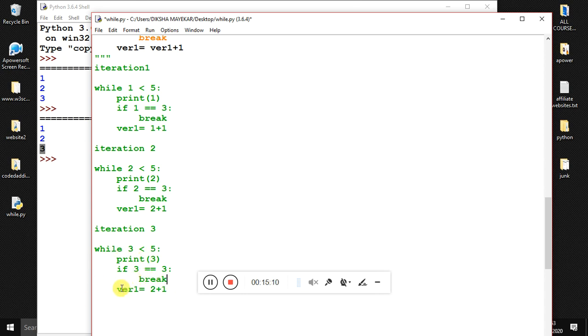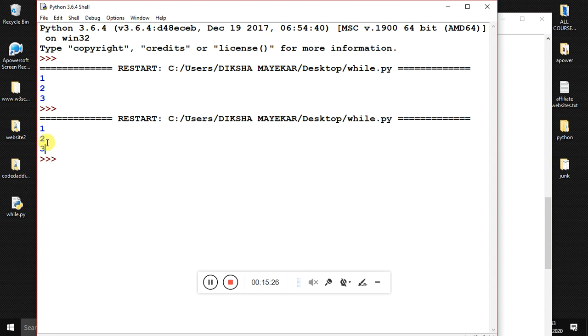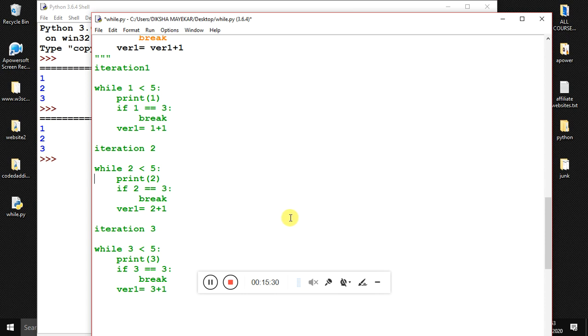Okay, so after that this variable won't be getting updated. So 3 plus 1, which is 4, won't be updated, and this loop won't be executed any further, and because of this we have just stopped over here by printing 1 2 and 3. After this nothing is working. The condition of this loop is broken, and everything stops over here. Okay, so this is how we can make use of break inside of our while loop.